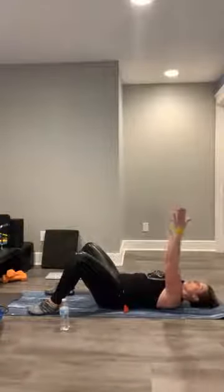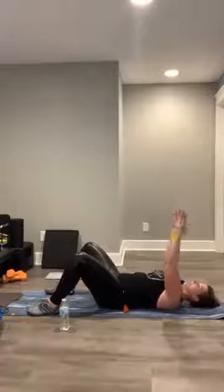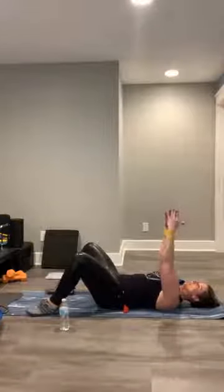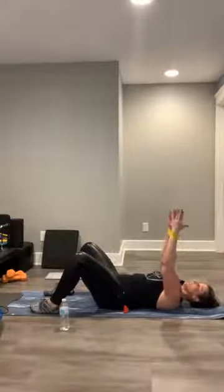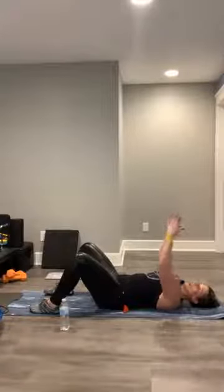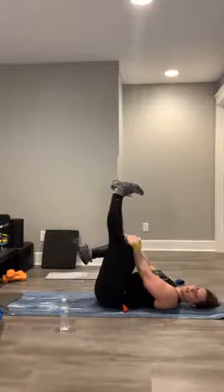So hold those bellies in position, feet are on the floor, open and close those arms. Open and close while holding that lower belly. Good. Five, four, three, two, one. Now from here, we're gonna grab a knee with the band around your wrist. We're gonna hold on to that knee. The other leg goes straight up in the air.